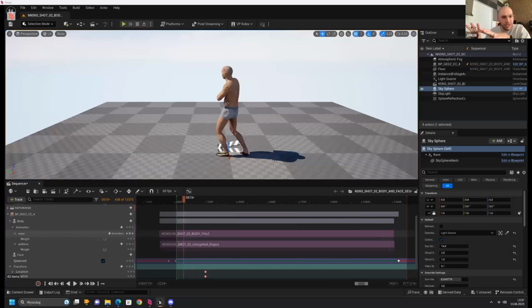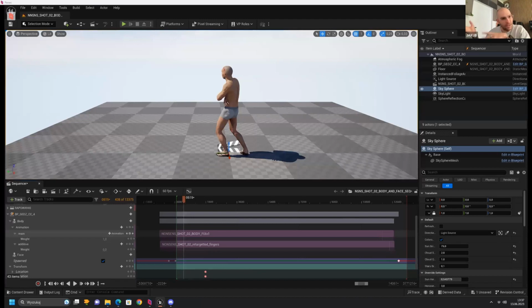You may hop on my screen right now. So we've got a sequencer with the situation already prepared that we are talking about, and we've got the main animation and an additive animation. I already did one blend, and it's my main animation right now.